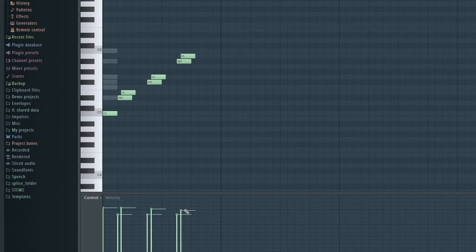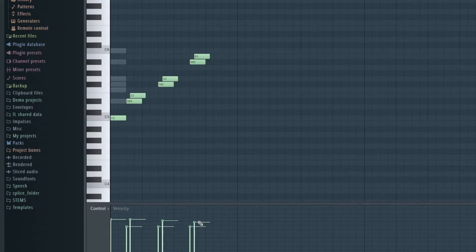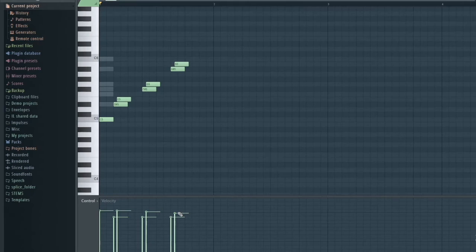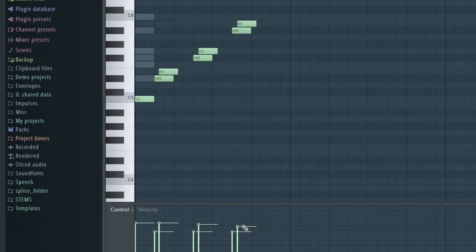Also note the velocities on each note. The first note is not played as heavily as the second note. The second note is the destination note, so you're grace noting, which means it's a very slight play on the first note, on the sharp, on the black key, and the slide to the white key, which is the destination note, which is played at a higher velocity.